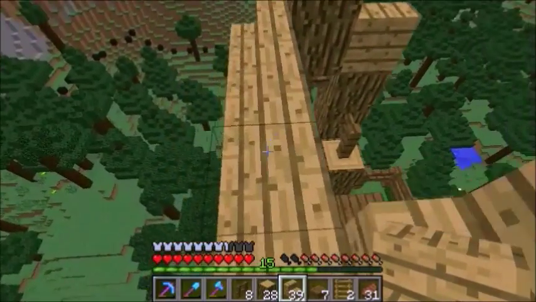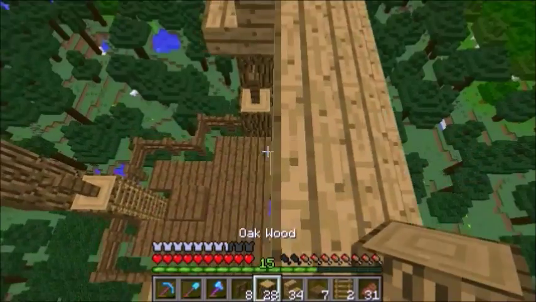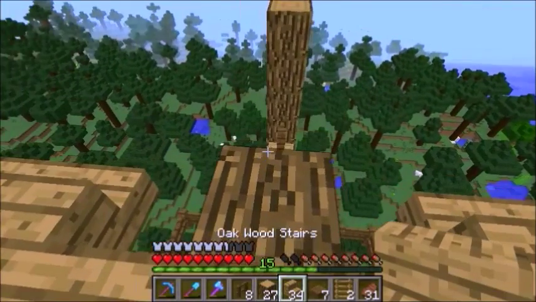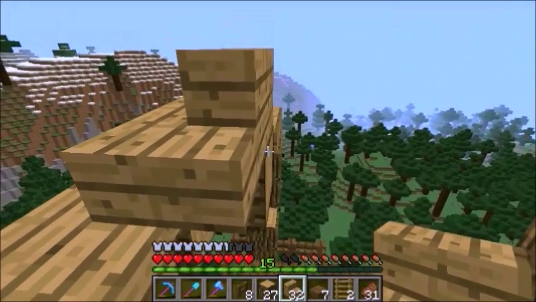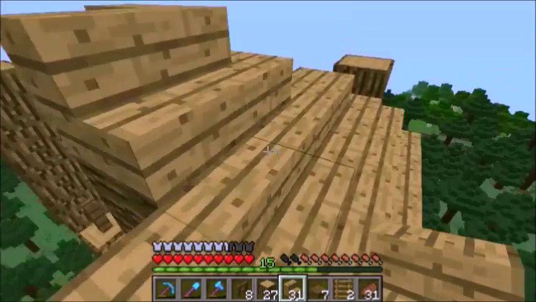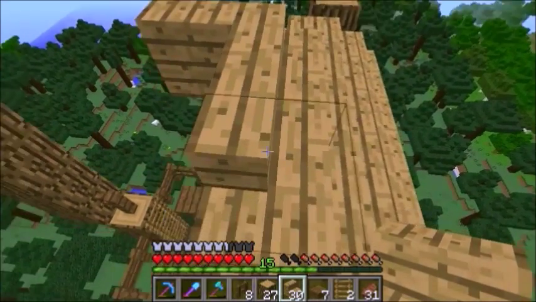And I'm gonna do it over here too. Alright. I think I have to do one more of these. Another filler piece right in the middle. Stair like that. And see if we can get two of them on there like that. Yeah, that's good. That's looking good. That's the back side, pretty much complete.